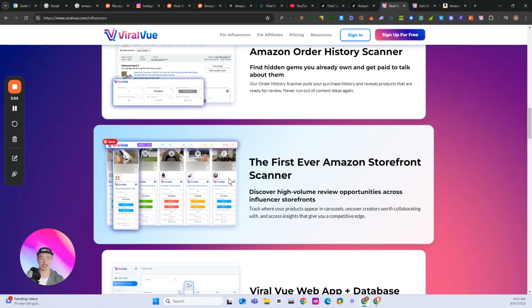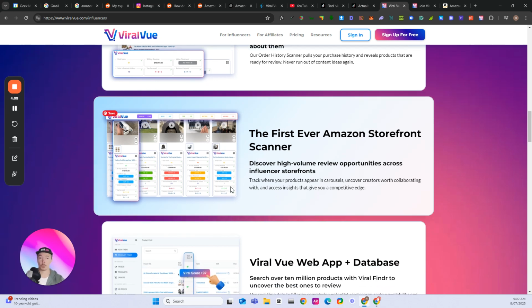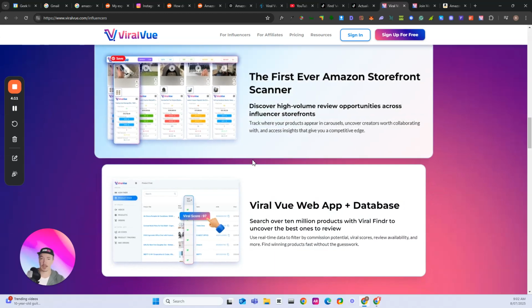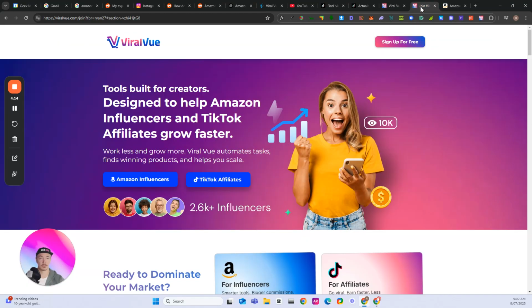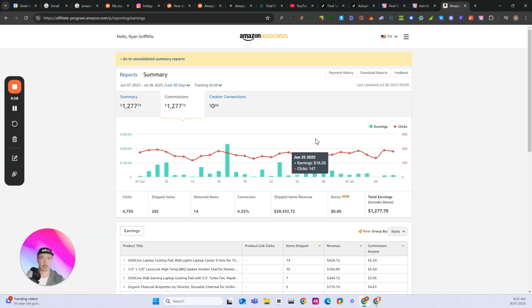Then the other thing is like a scorecard. So on your current products, it will show you in your own Amazon Influencer Program backend what is viral and how long it goes for and how long people watch it for, and all of those factors put into that there. So I'll just go over to here. Yep, it's actually growing, but here's my record from the last 30 days, as you can see, and it's up and down. So you can see 8, 41, 87, but this is every single day, and this is US dollars.